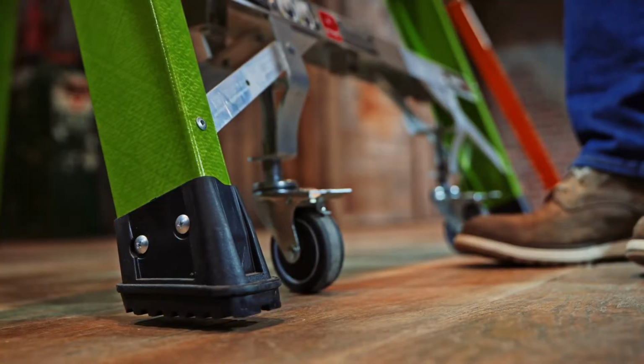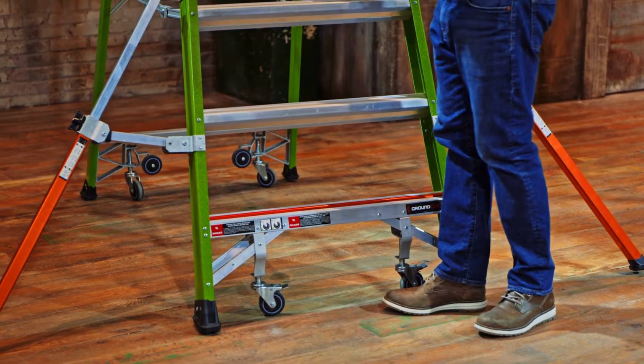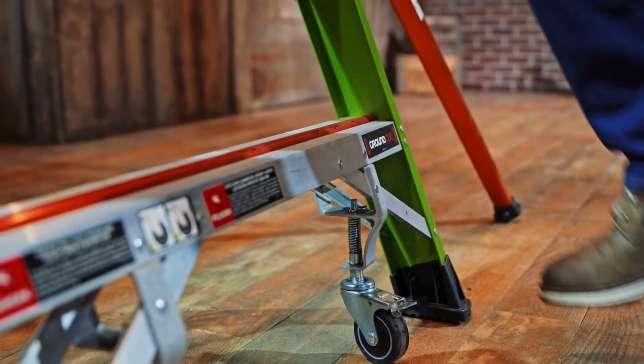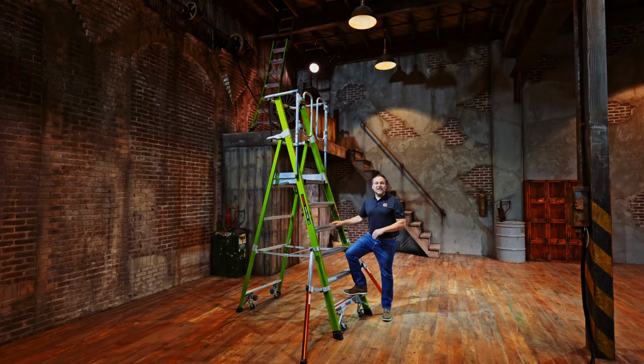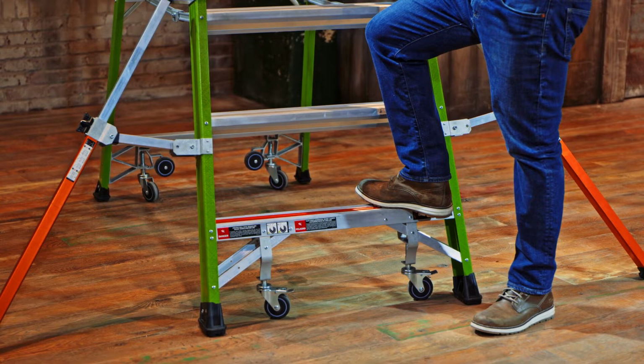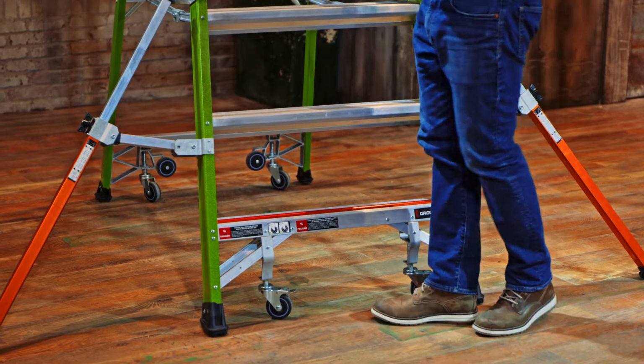You'll also notice that the Safety Cage 2.0 is prepared with what we call a ground cue. This is an alert system. 20% of all reported accidents are simply because people come down a ladder, they miss that bottom rung, and step off too early, injuring themselves. Having that alert system reminds you that your next step is now safely on the floor or the ground.